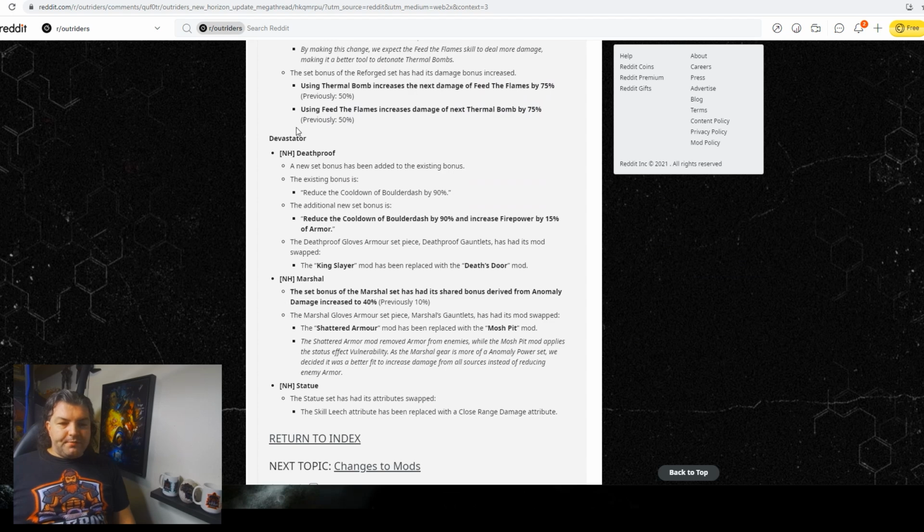All right, Devastator. So there's a new set bonus for Death Proof. Before it would just reduce the cooldown of Boulder Dash by 90%. But now it reduces the cooldown of Boulder Dash by 90% and increases firepower by 15% of the armor. So I tried to make a Boulder Dash build that was anomaly power based, but this just goes even further in the direction of having this be a firepower build.